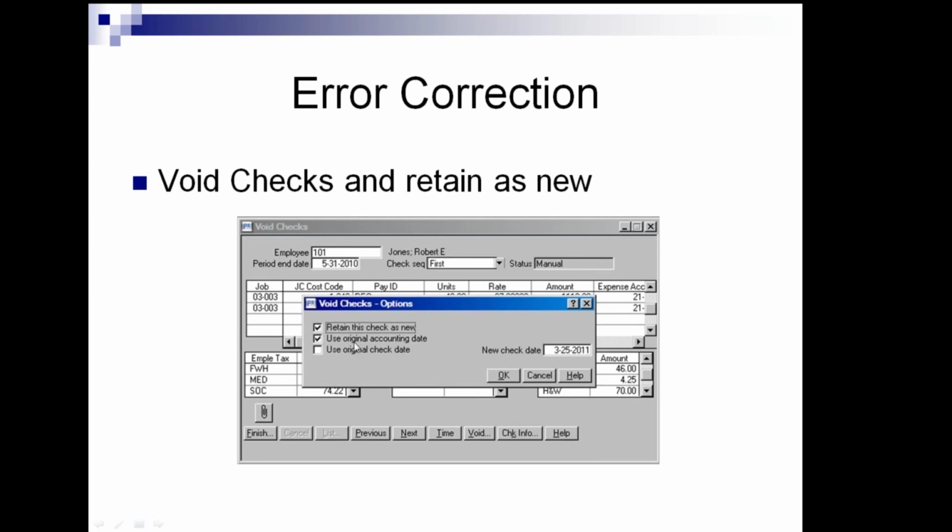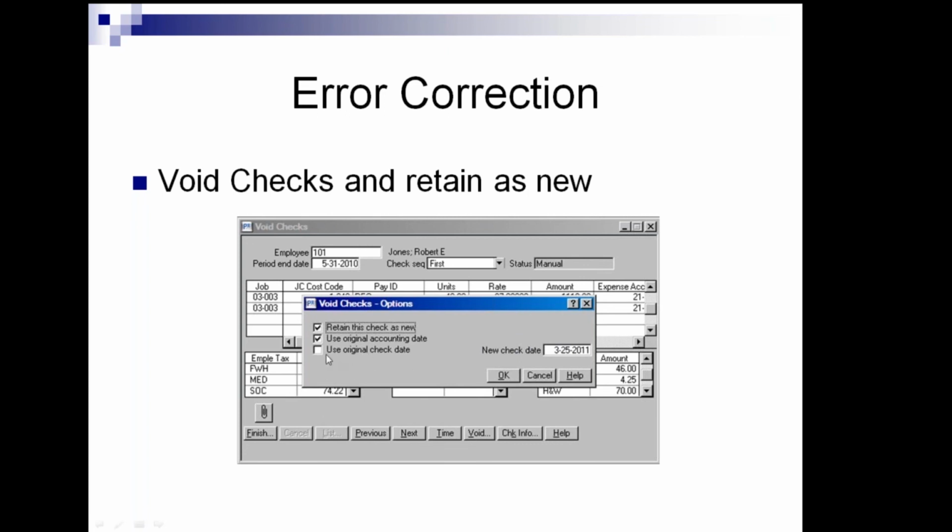The accounting date is for GL and job cost only. So if this needs to go backwards in time, if this was a check that was issued in a prior month, you can leave that check mark checked and it will use the original accounting date for those applications. Or if you uncheck this, it'll bring up a field over here on the side like it did for new check date. It'll say new accounting date, and you can put in the date that you want this void to affect in GL and job cost.